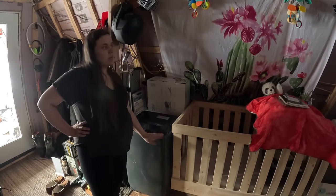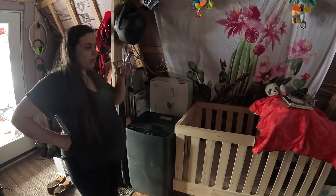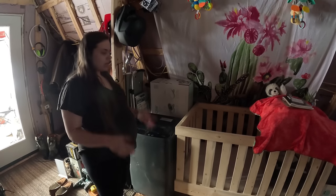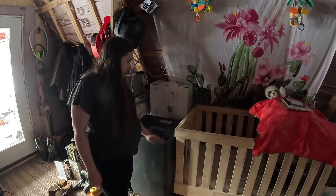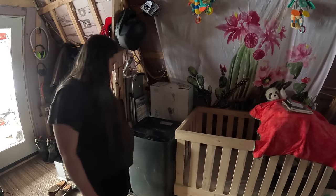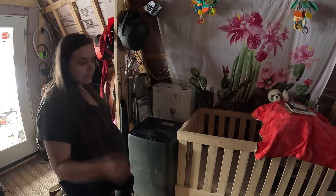I think we have either one to two weeks' worth of clothes at a time, at least for the newborn size. It definitely beats our summer solution. Yeah, it beats a tote with a stick.